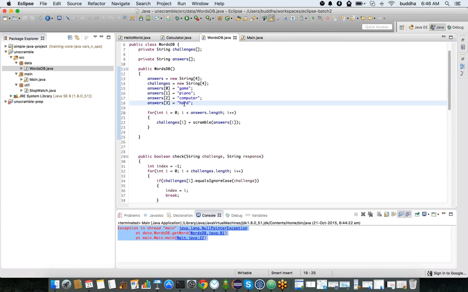For that, we can create another constructor with a boolean tough.